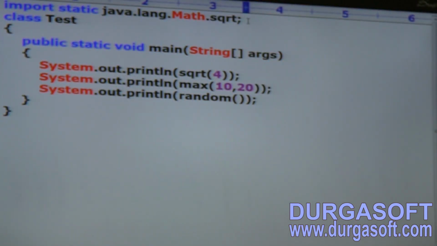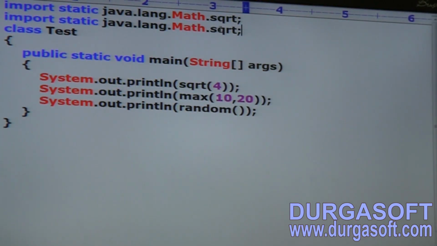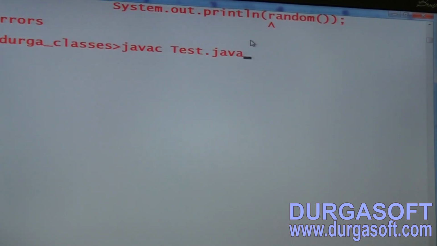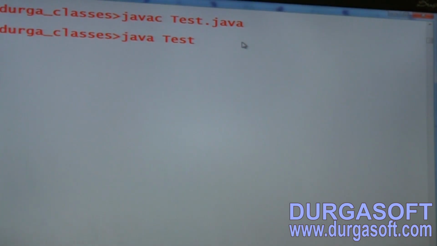Now let me write here for that. Here I'm taking star. If I take import static java.lang.Math.*, you can remove this line, no problem at all, because square root is also available by default. Now observe, happily the code compiles fine, no problem. Next let me run this code.